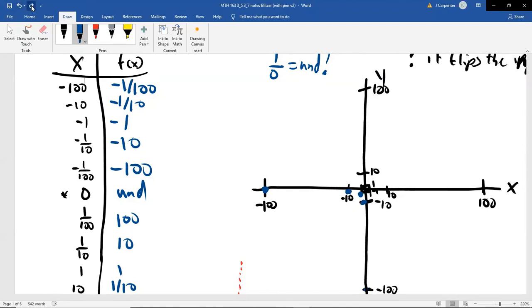Now the negative 1 over 100, which means I am really not going left at all, but I'm going to do it just for emphasis, and then down 100. So again, it looks like it's on the y-axis. Please understand that it's not on the y-axis. It is a millimeter from the y-axis. Then we can't even do this point right here because it's undefined. We can't graph undefined. We can't graph imaginaries or undefined.